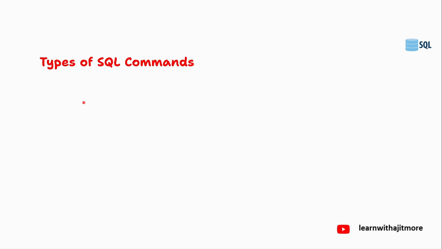There are 5 classifications. All this we'll read in detail tomorrow on the slides. But please remember these 5 categories. One is data query, second is data manipulation, third is data definition, fourth is data control, and fifth is transaction control. Okay, if you are clear with these 5, please give me confirmation. All these 5 we will go through on the slides one by one, and then we will start learning each command one by one.